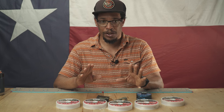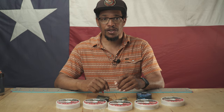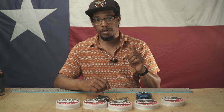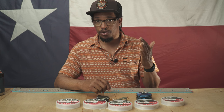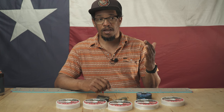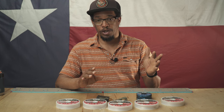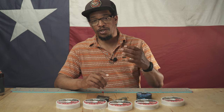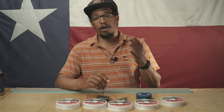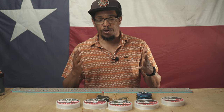Super simple, super easy. You need to know how to tie three knots: the perfection loop, the blood knot, and the surgeon's knot. You could use a surgeon's instead of the blood knot, but for the thicker materials the blood knot is going to make a little bit smoother connection. You could use the blood knot instead of the surgeon's knot to put your tippet on, but a lot of times that's unnecessary with the smaller tippet material.